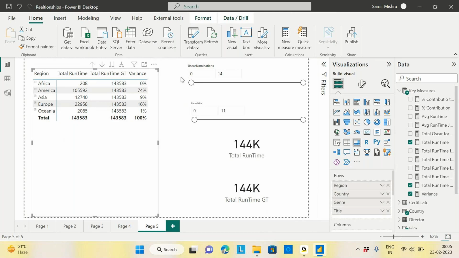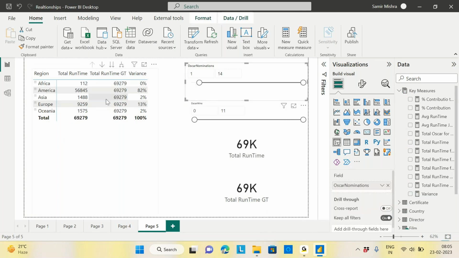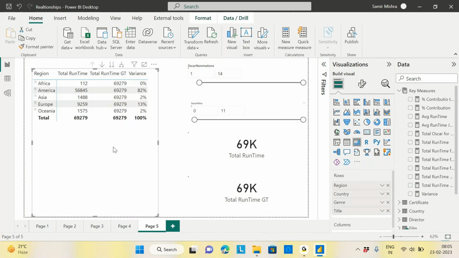Now I am putting an Oscar nomination one. So now for this total runtime, how many filters got applied? Five filters now, right? Four are coming from region, country, genre, and title, and one is Oscar nomination. Based on that, this total is coming up. Now we are considering this total in the total runtime GT, which has only one filter.